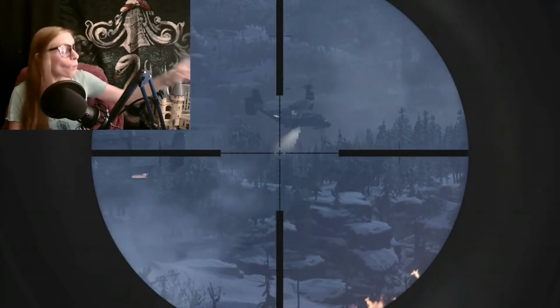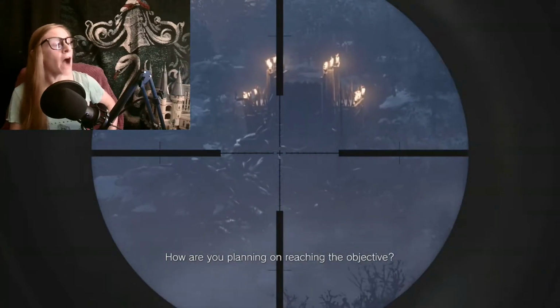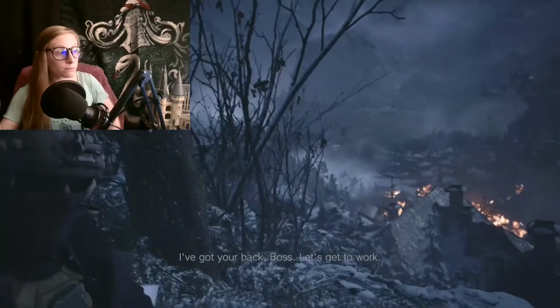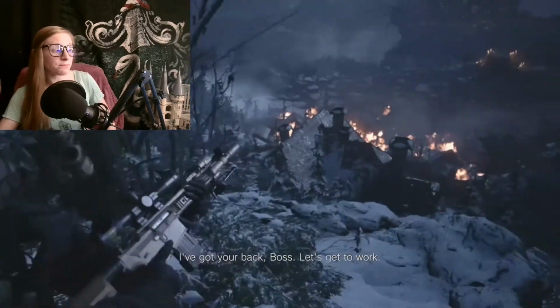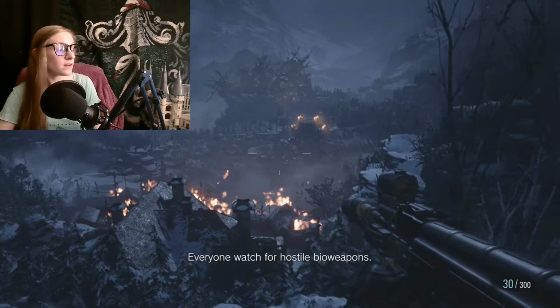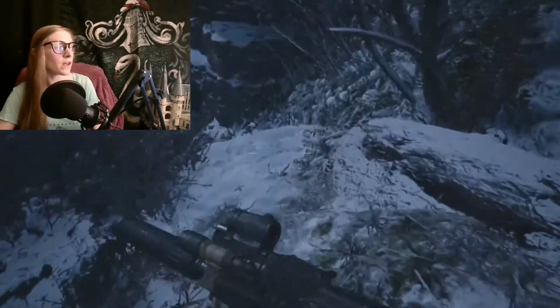Christ. It looks pretty rough down there. How are you planning on reaching the... I'm sorry, what? First, we're gonna have to take that thing out. Got your back, I'm boss. Sorry, what? Let's get to work. Everyone watch for hostile bioweapons. Roger. Okay, where are we supposed to go then? Oh.